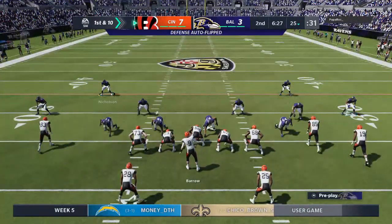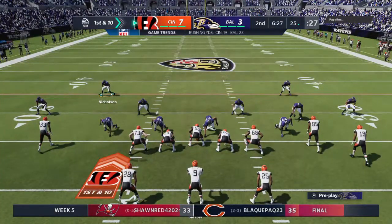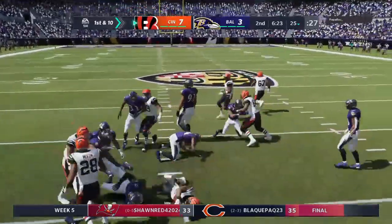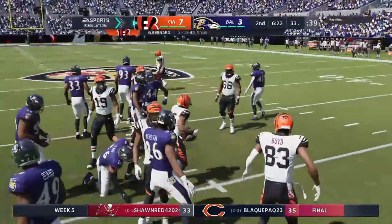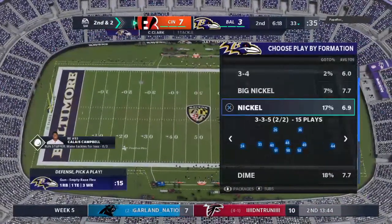The Bengals drive is about to get going, and they're hoping to redo their efforts from the last drive when they got into the end zone. And just think of what it's like now on the sideline, because when you score a touchdown, you have to go over and look at the tablet and see what you did on the last drive. When you scored points, it's a whole lot better view than when you're trying to figure out how to fix things.